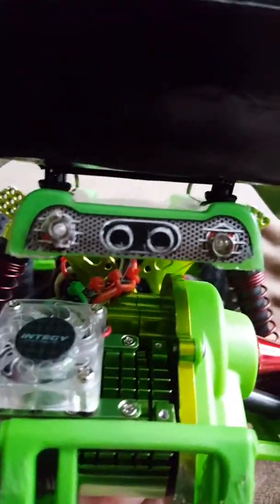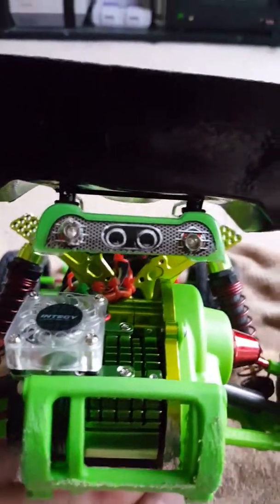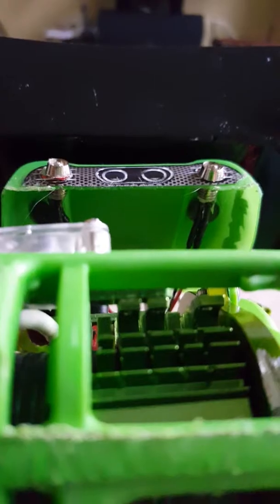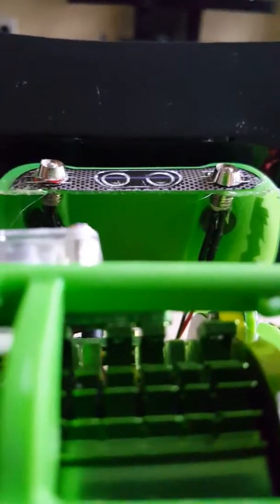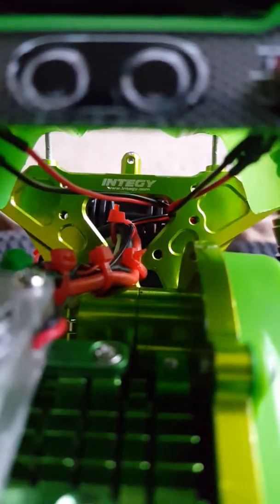Now on the rear, I routed the red LEDs right on the sticker where the lights actually are from Traxxas, and I routed them underneath, and they come with like a metal grommet set, and that's all set and tight in there. They come with lock nuts on each one. And those are secure, they're not going anywhere. I also use a little bit of RTV silicone right around where the metal hits the plastic, just to ensure that it's sturdy. Those wires I routed right through my rear Integy shock tower.